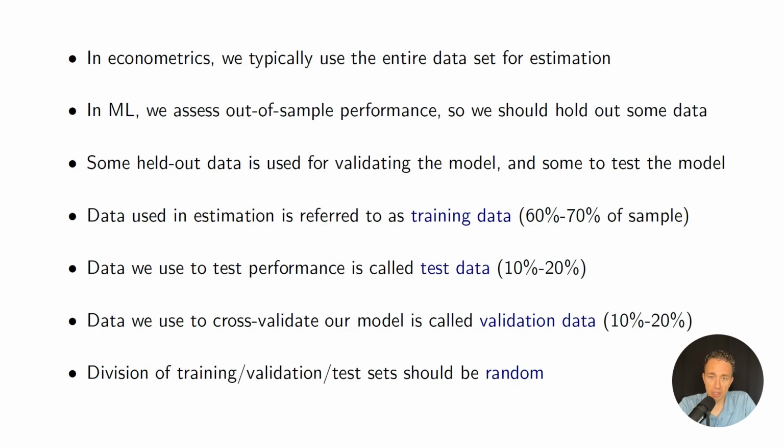And then to make sure that there's no misrepresentation of your data, the splits should be done at random to determine which observations are in which of these three sets. And the splitting should also respect the process by which your data was generated. By that, I mean, if you have panel data, you shouldn't be putting 2 time periods of the same person in one set and then 3 time periods from the same person in another set. You should be dividing this out on the basis of people, not time observations within a person.